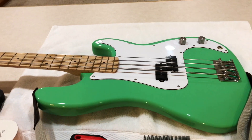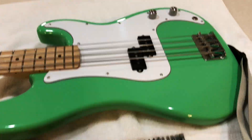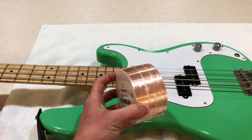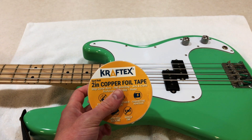All that we need to do this is a tool — some Phillips head screwdrivers — to get into the pick guard, which I've got here, and then the most important part: copper foil tape. This is what we're going to coat the interior of the pickup cavity with so that the bad electricity doesn't get in.